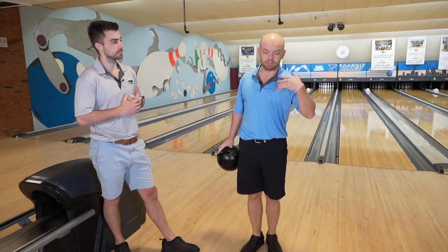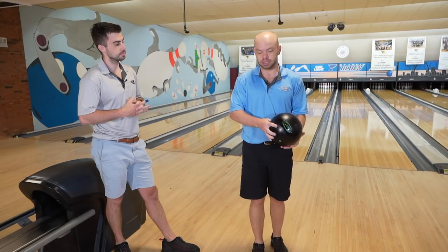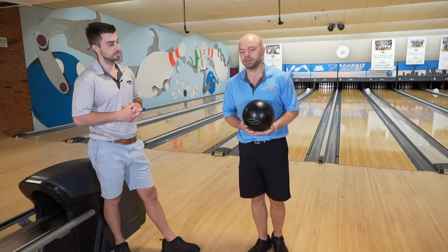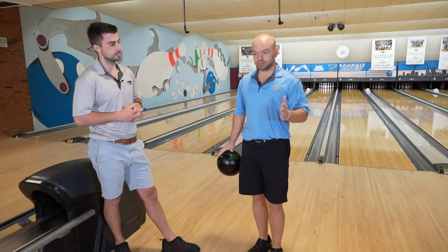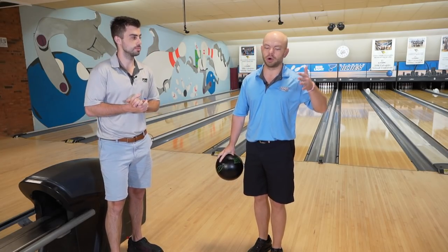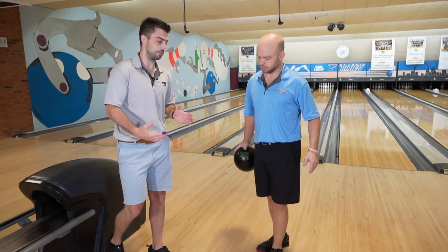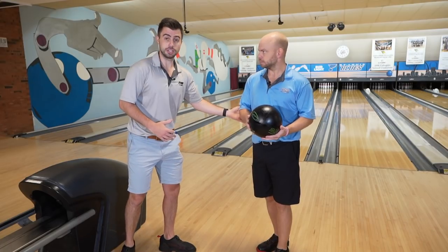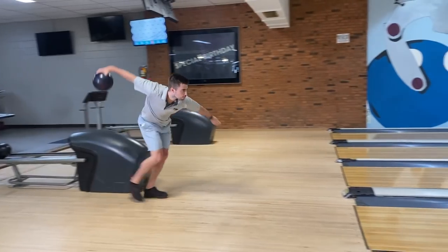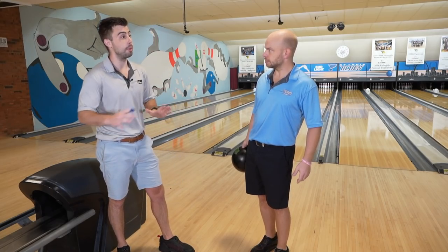Who in the PBA right now are the best at hooking the ball? Two-handers. When you take your thumb out, your hand gets under the ball more naturally, so in terms of hooking, they're very hard to beat. For playing straight, the low-rev guys do that better. But when hooking, your arm and hand have to be under the bowling ball. It's no secret — if you look at all the guys who get a lot of power in slow motion, they all have bent elbows. They're all loaded and under the ball, and that's no coincidence. That is the power position.